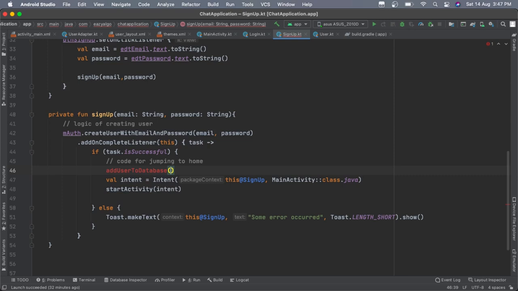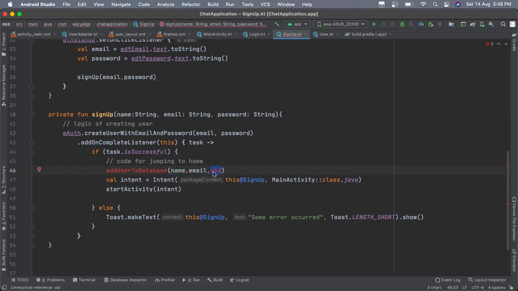The first thing is the name of the user, then the email of the user, and the UID of the user. So these properties are added when we add a user. First of all, we have to pass in the name over here. So we need a name of type string. Now the error is gone from here.